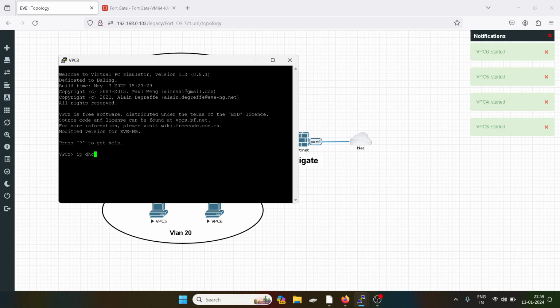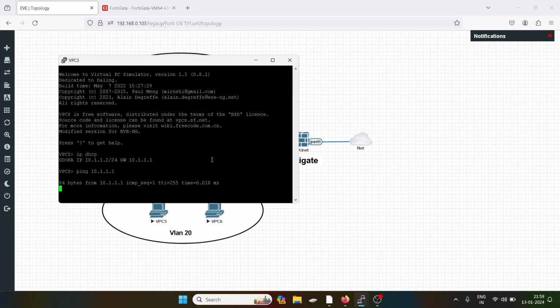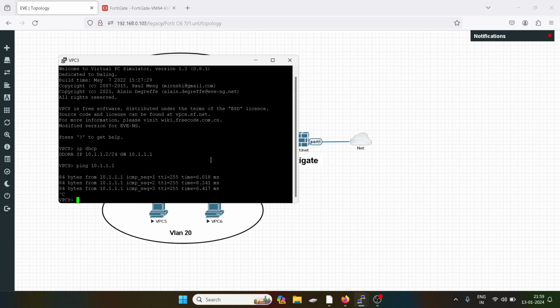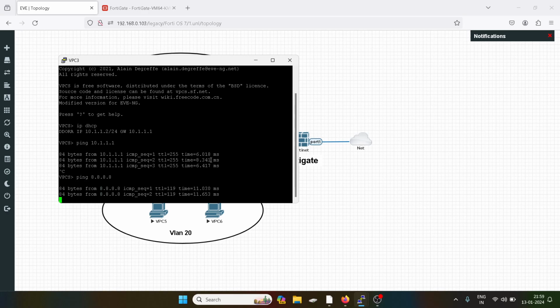IP DHCP. You guys can see this user is getting an IP from the 10.1.10.0/24 subnet. Okay. Now I will try to ping the gateway. I will try to ping the internet. See, it's working.